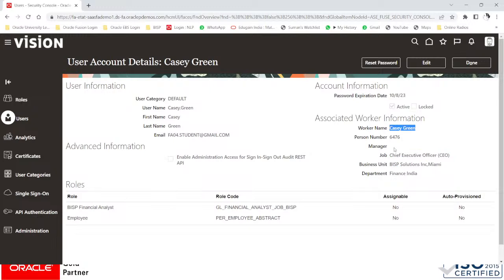She is the overall manager, and the highest level to approve any requisition is Casey Green. So she has the role of BISP financial analyst and the employee role, right?